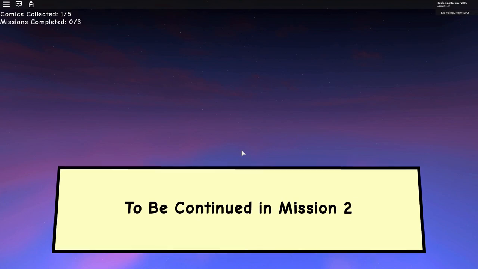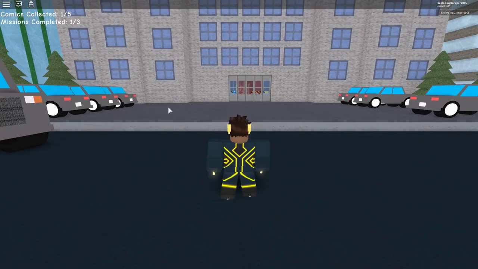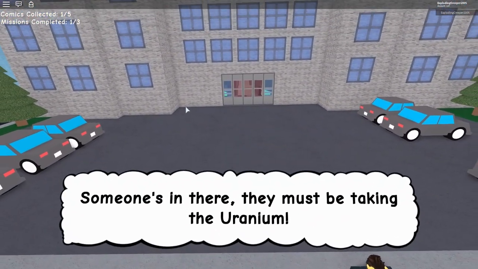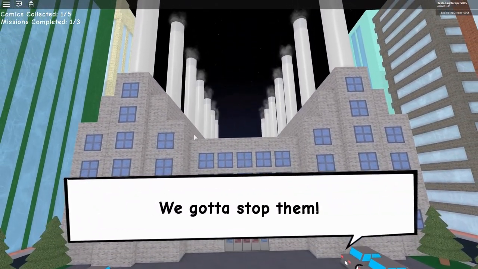Yes, but no. To be continued, mission 2, which is what we're going to do next. Going to be speed right now. Here we go. So we're going to go into here. Someone's in there. They must be taking the uranium. Yes, they are. That's what we're going to stop them doing, though. Here we go.